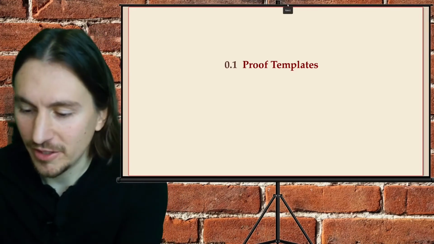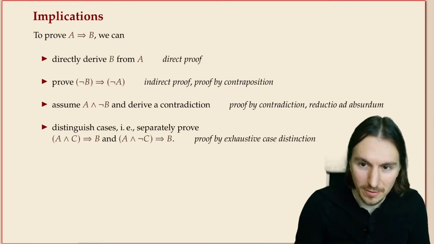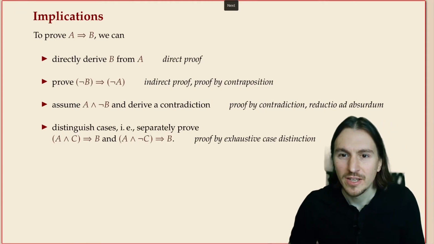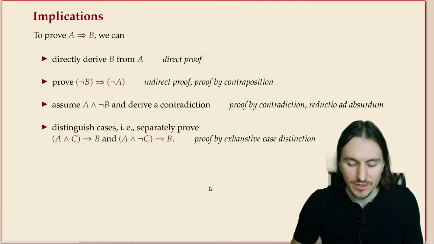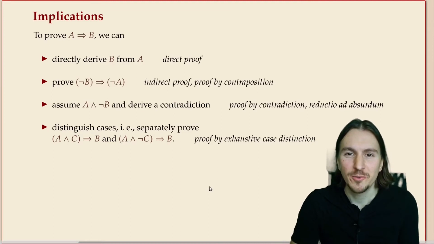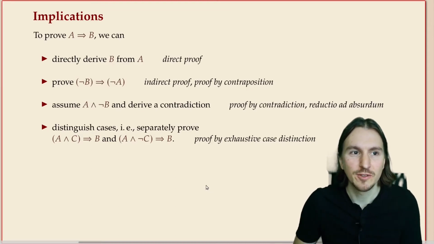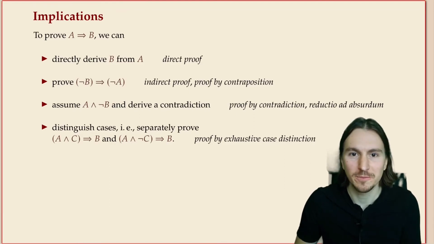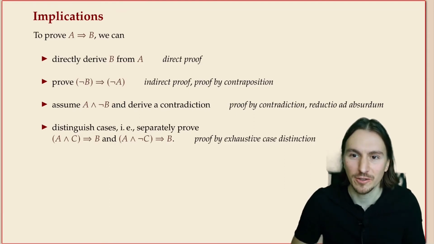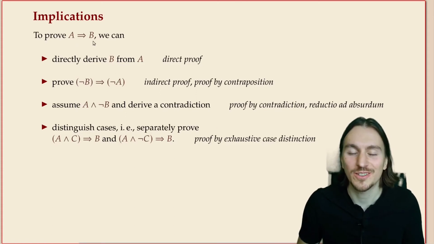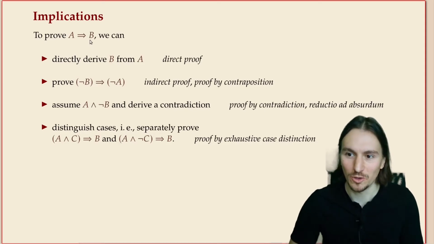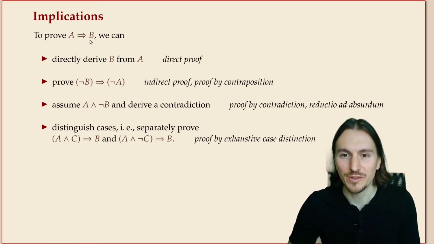Okay, I want to dive into a few more proof techniques, templates. So what these are for is, assume you have a statement that you would like to prove correct. Say you found a cool new observation in an algorithm, and you'd like to show that a statement of the form, if A is true, then B is true, holds. You want to convince someone that this is true.